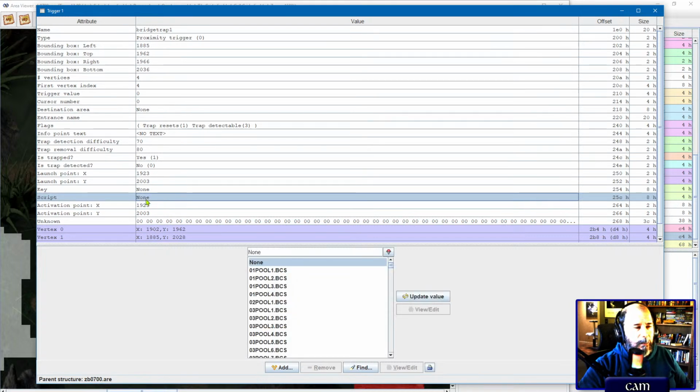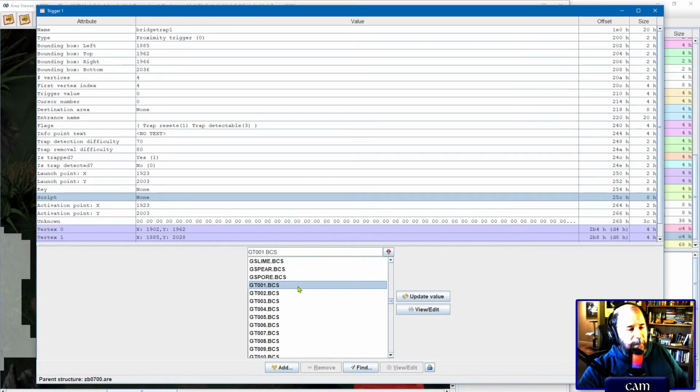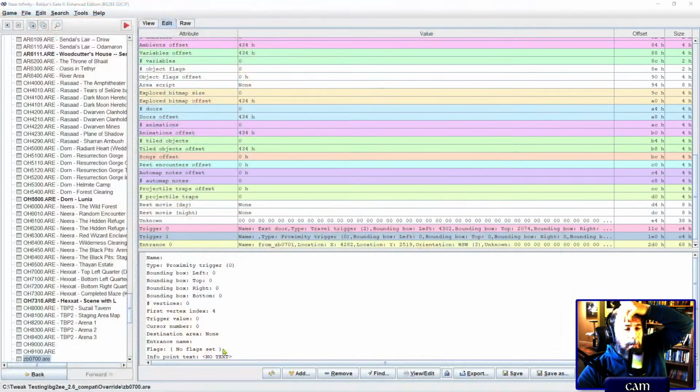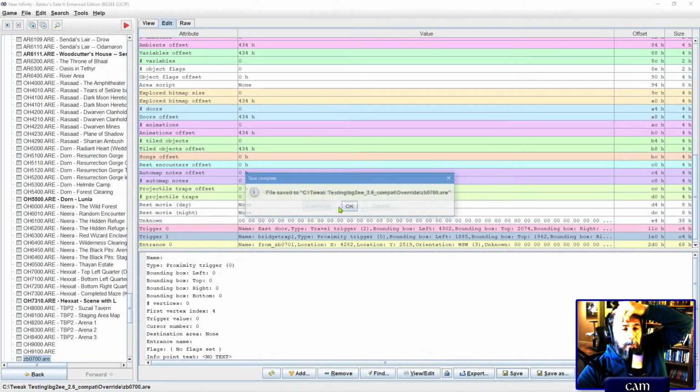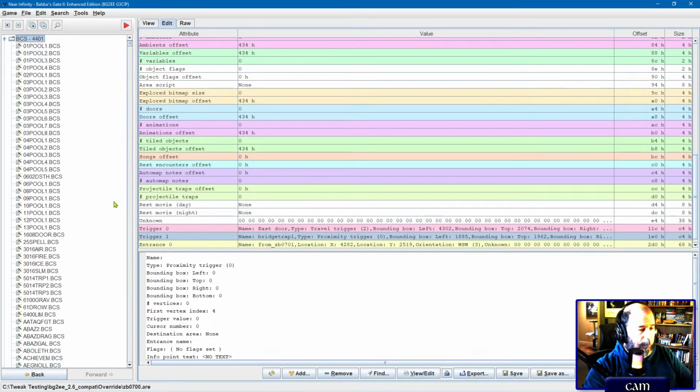And now, what do we actually want this trap to do? The first vertex is off my mouse move. Okay, we'll double check that in a second. Like I said, there's all sorts of existing ground trap scripts. So let's take a quick look. I'm actually going to save this really quick. And then let's go looking through our GT scripts, through our ground traps.